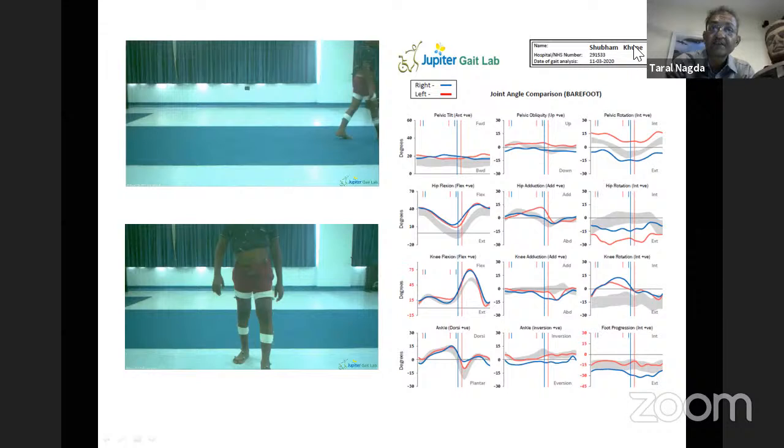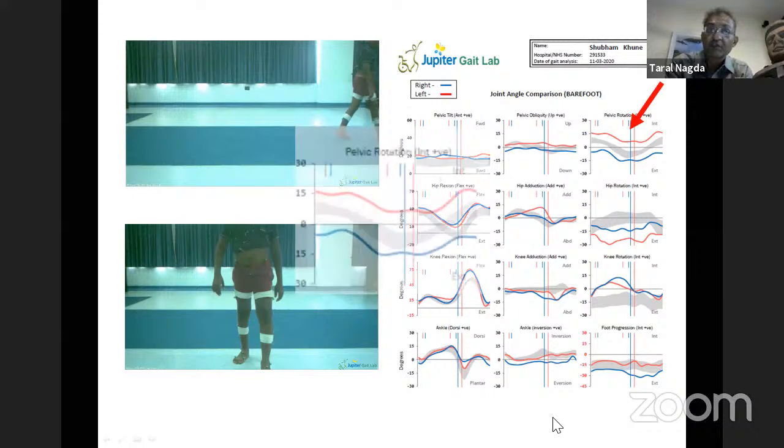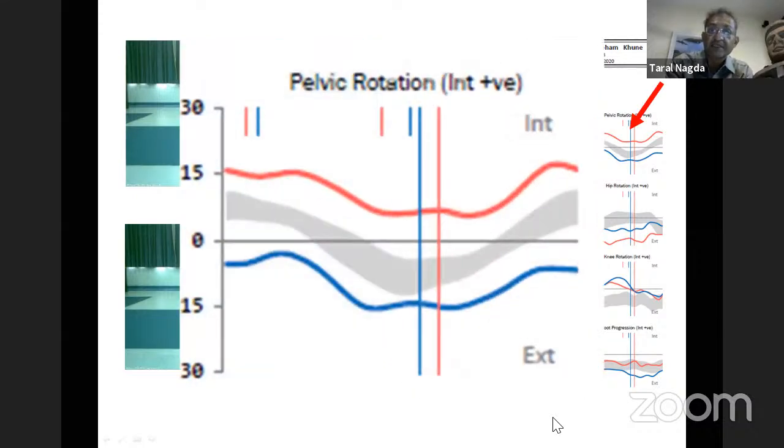This is a compensatory action to the foot rotation, which is seen lower down. So you must look at the curves of the ankle, foot and knee so that you can really find out if the pelvic rotation is compensated. In this case, it was a compensatory rotation, and we should not correct this at pelvic level.